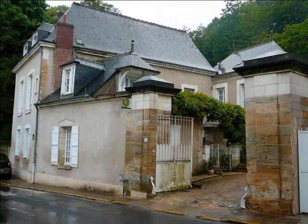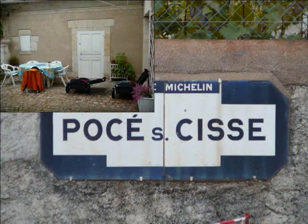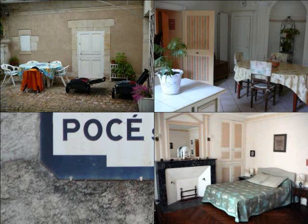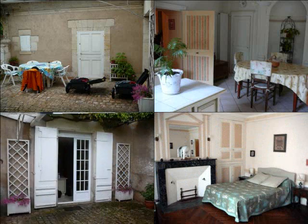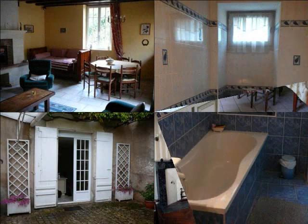It was raining the day we moved to our third gîte in the small village of Poussy-sur-Sissy near Amboise. Although there was only the two of us, the large rooms could easily have handled 8. With all the space in the private patio garden, this was easily our favorite gîte, even though it rained a lot that week.